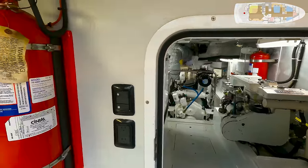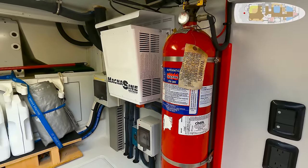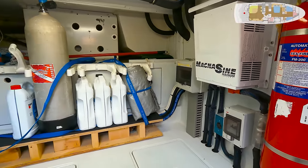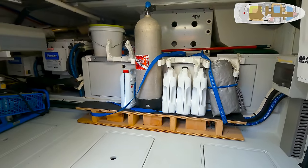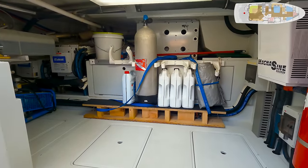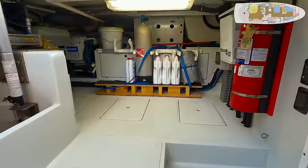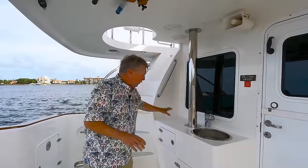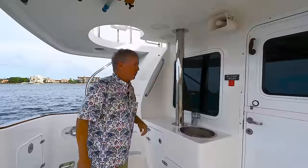Here's a view of what it's like if you're coming in from the engine room or want to go from the lazarette into the engine room — nicely blocked off door right there. You also have the fire suppression system, the inverter charger. Outboard, which is not easy to see here, is the Webasto diesel heater. There is just a lot of area in here and this ends up being a great place to store extra gear: folding bicycles, extra storage gear, spare parts, etc. A storage console right here with a single basin sink, and then a Dutch door to get into the salon.